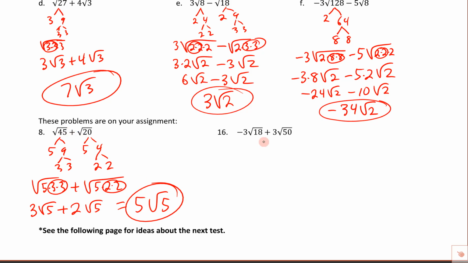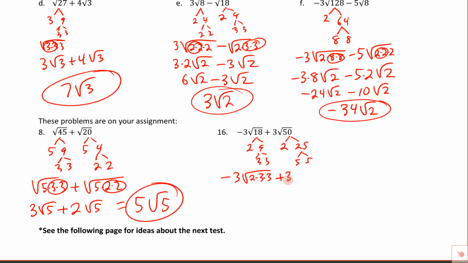And then let's take a look at number 16. So this is 2 times 9, which is 3 times 3. So we've got the negative 3 outside, that coefficient that was there to begin with. We've broken down the 18, so I've got a 2, a 3, and a 3. And again, they're fairly small numbers on the assignment, so a lot of these will come up several times. So this is going to be 2, and this would be 25. 2 times 25 is 50, and that's 5 times 5.